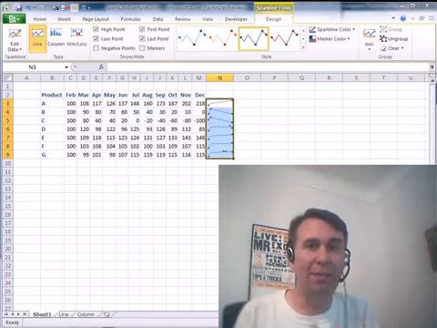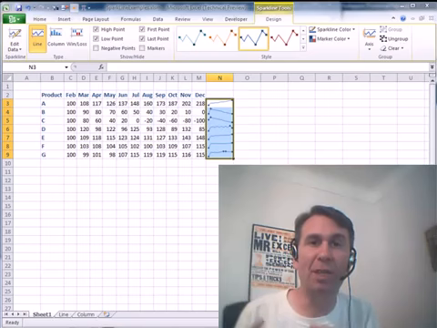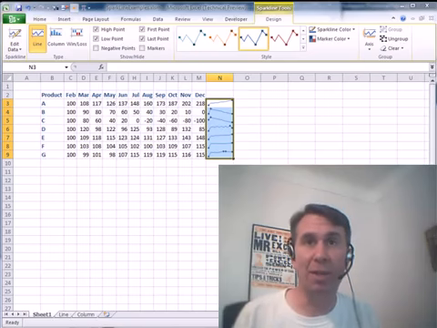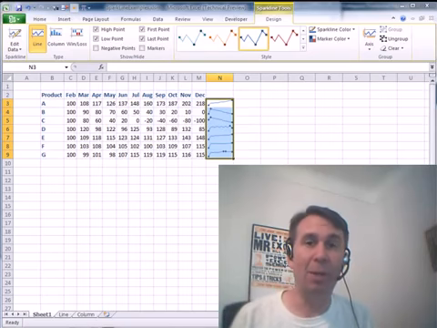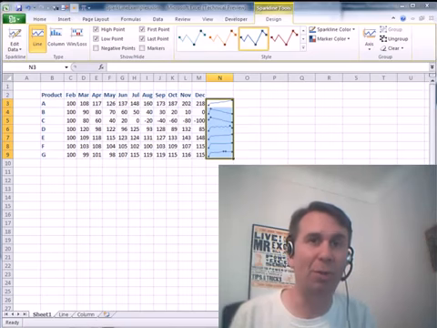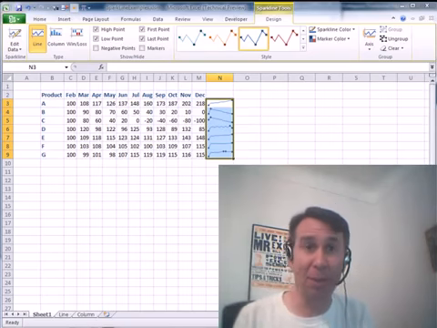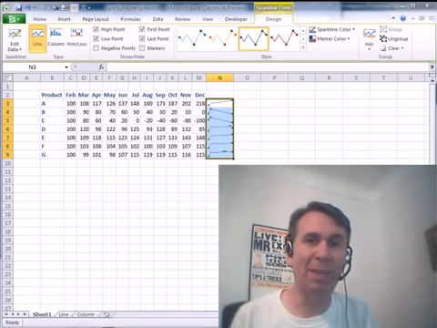Great way to very quickly create a bunch of very small, tiny word-sized charts. Gives people a feel whether things are trending up or trending down. Great for the people that may not be numerically oriented. So Sparklines, one of the cool new features in Excel 2010. Let's throw it over to Mike. Mike will give us some of his thoughts about Sparklines.